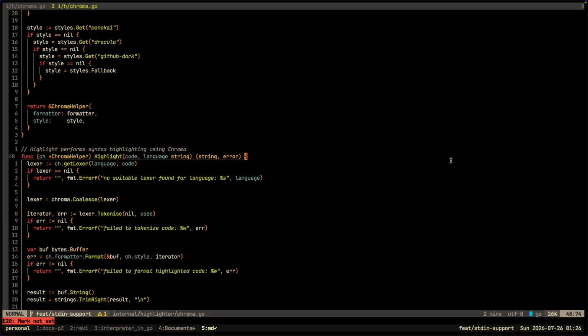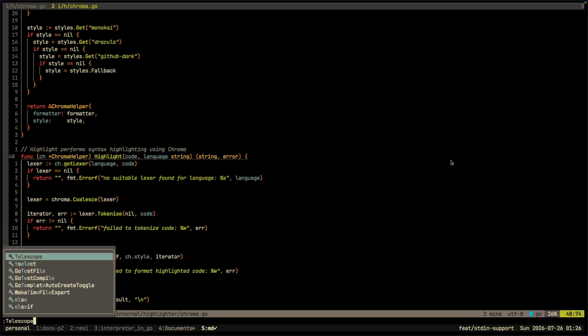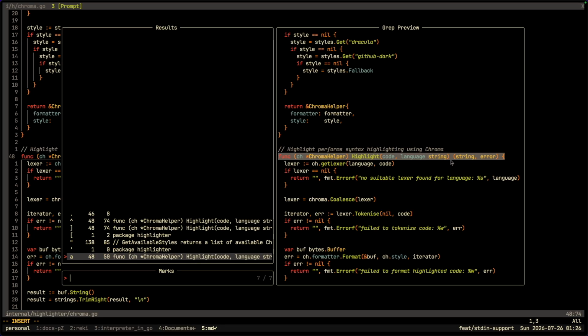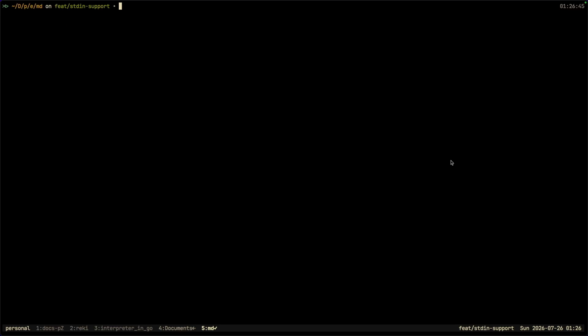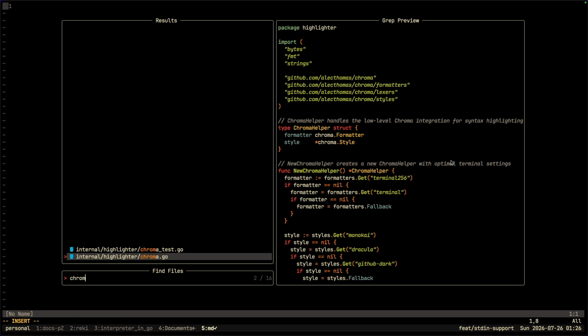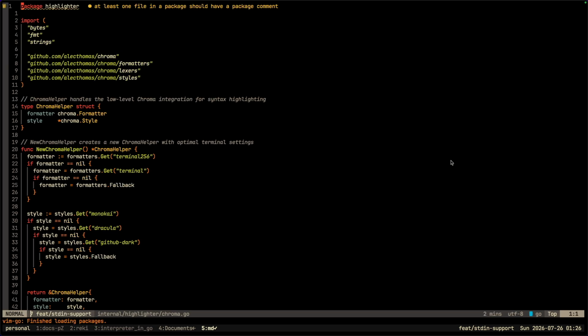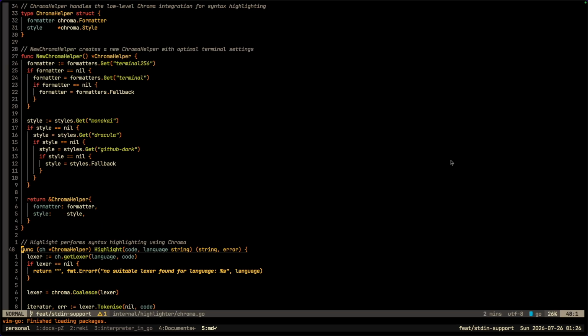If you have Telescope installed, you can also run Telescope and then run marks, and then you can see the available marks that are in that file, and you can navigate them and get a preview of it. The other interesting thing about marks is they survive the session. So if I exit Neovim and I relaunch it and I go back to that particular file and I go single quote A, it still remembers my saved mark.